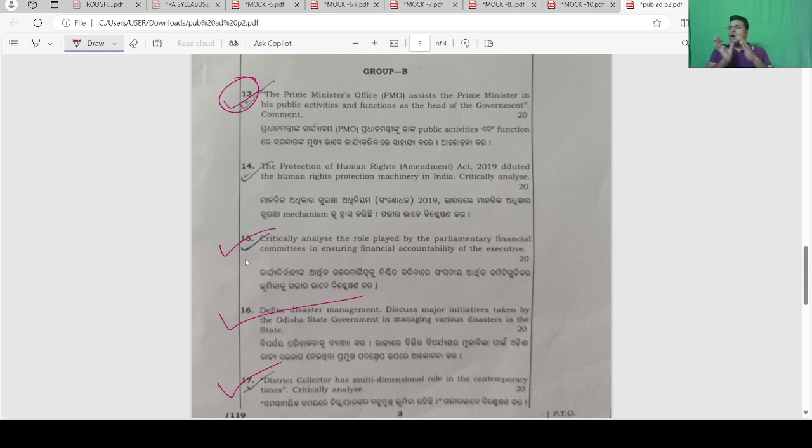Otherwise, the question will be half-hearted, because it is a criticism of the PMO. You have to write this, and you end your answer with second Administrative Reform Commission's 13th report related to central administration, and here the second ARC recommends that PMO should continue, PMO should not be dominating. Instead of the principal secretary, the cabinet secretary should be the principal advisor of PM. Adequate autonomy should be given to other ministries. This is how your answer ends.